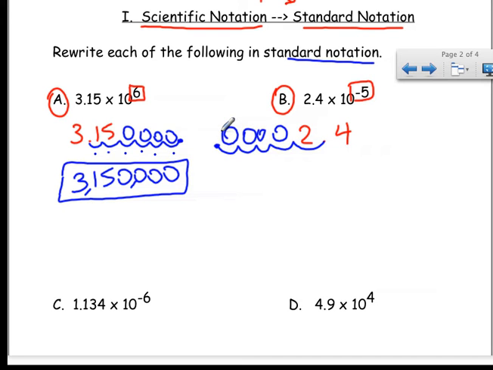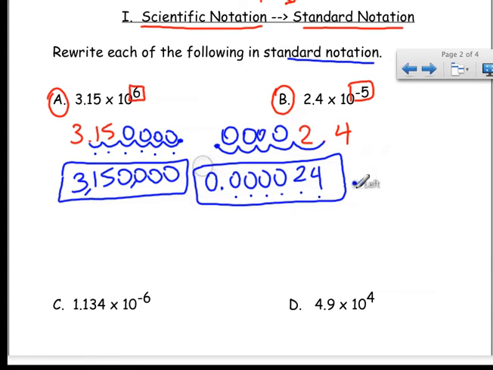I'll rewrite my number as 0.00024. Let's see, that would be tenths, hundredths, thousandths, ten-thousandths, hundred-thousandths, millionths. So you have 24 millionths. And just for good measure, I'll add the 0 before the decimal, since that's usually what you're used to seeing. And that would be the number written in standard notation.